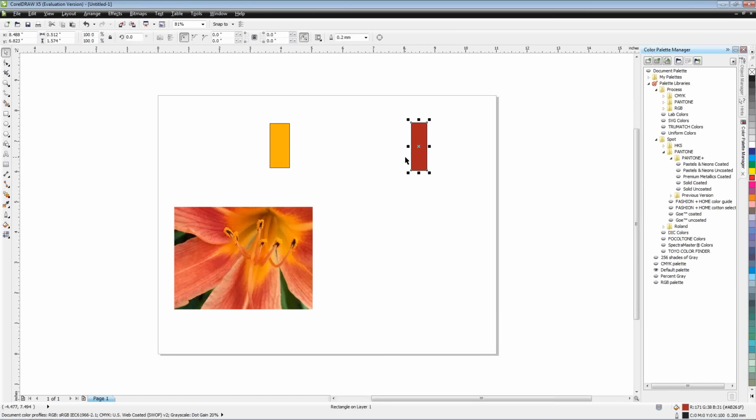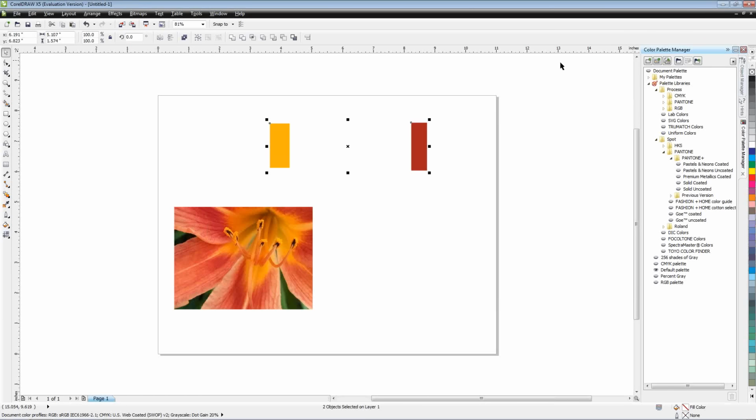So back to the pick tool, I'm going to shift select both of these objects and remove the outline around them by right-clicking on the X chip in my color palette. Okay, so if I right-click on the X up here, it will delete the outline. And if I left-click on any color, it will change the fill to that color. So right-click affects the outline, left-click affects the fill. Just a little tip there.